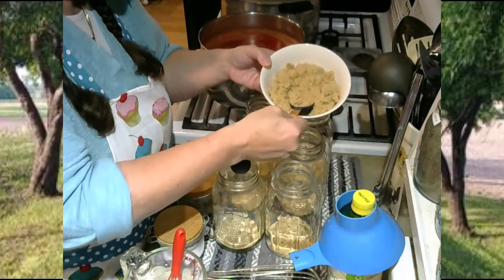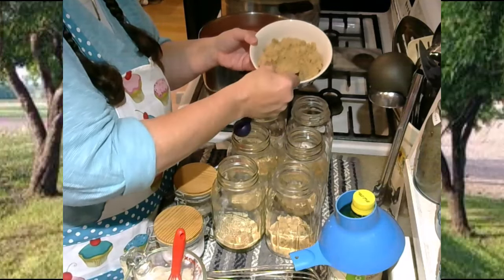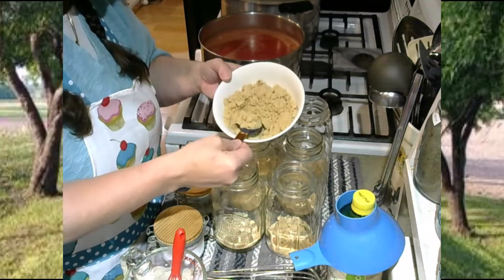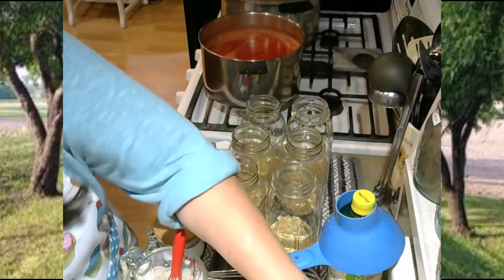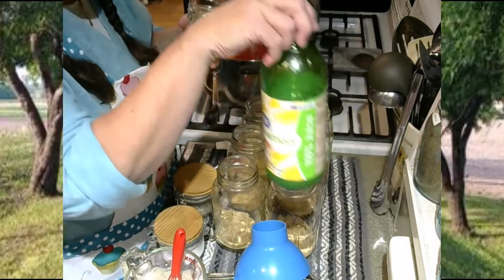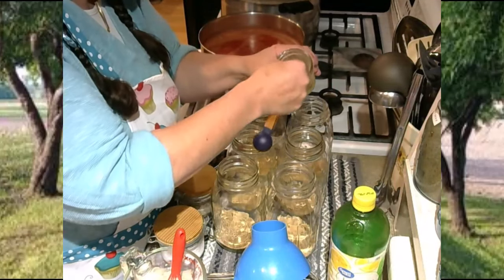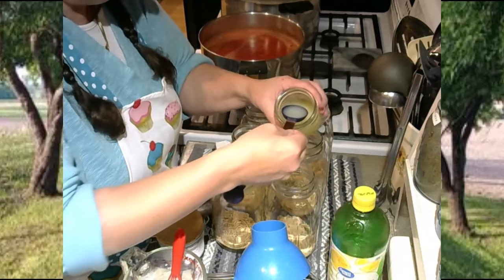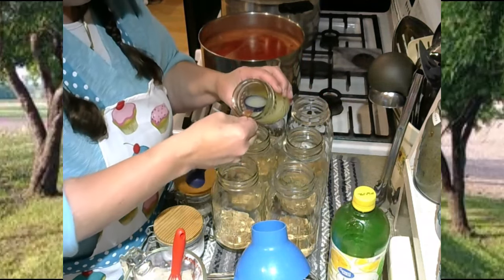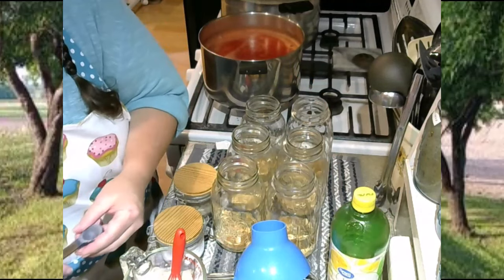And this isn't an exact science either. If you get a little bit over a tablespoon, that's absolutely fine. Brown sugar kind of takes a little bit of that sharp acidity taste off of your tomatoes, and it also adds depth of flavor to your sauce. And 1 tablespoon of lemon juice, and this is bottled juice. Just to let you know, it's not fresh lemon. I'm using bottled lemon juice. 1 tablespoon into each quart jar. And then we are going to do 1 teaspoon of salt per jar.